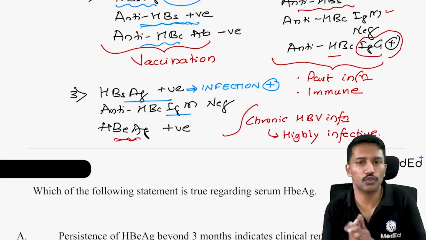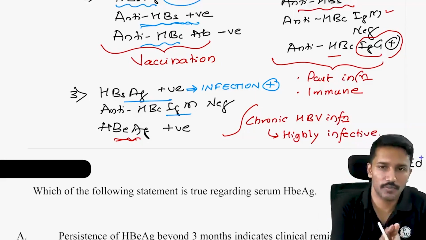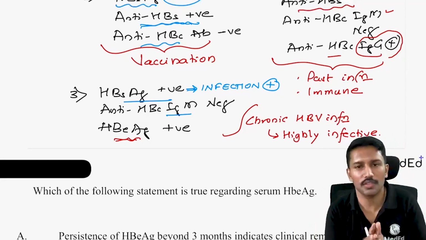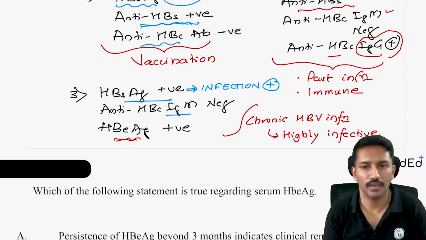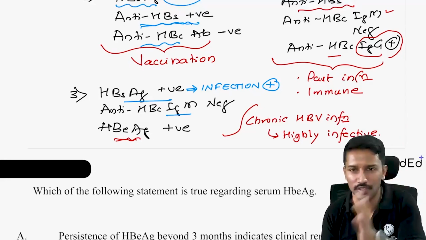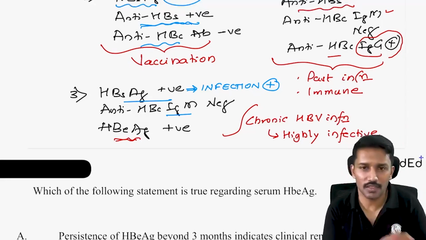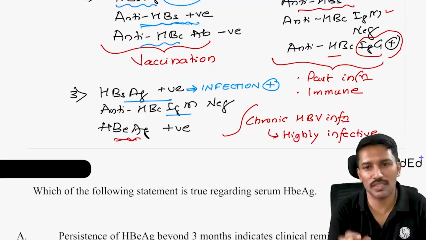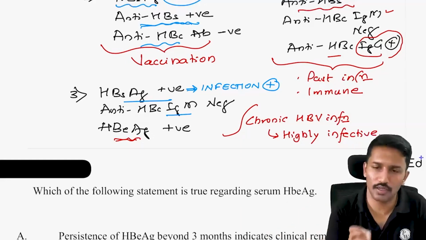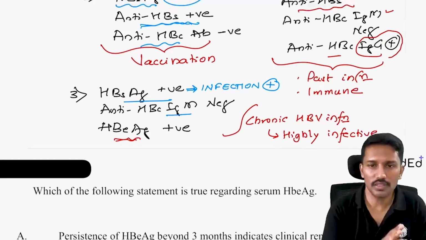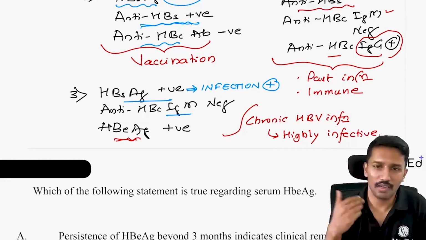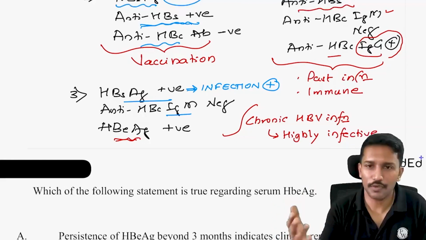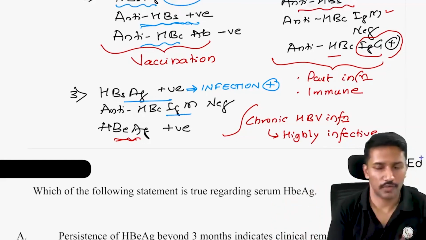So this will be our approach to interpret the hepatitis B profile. I know you get graphs and all in microbiology, but it is a bit difficult to picturize. So I would suggest following this approach, right? Look for HBsAg to decide whether infection is there or not. If infection is there, whether acute or chronic, base that decision on the anti-HBc IgM antibody. Positive means acute, negative means not acute. To decide about the infectivity and the replication status, look at the HBeAg. Positive means high replication, high infectivity. Negative means low replication, low infectivity.